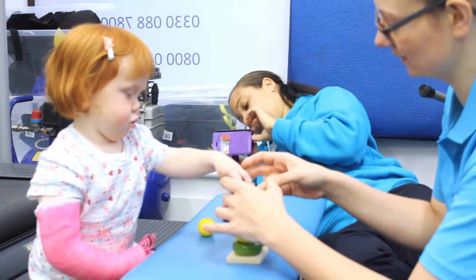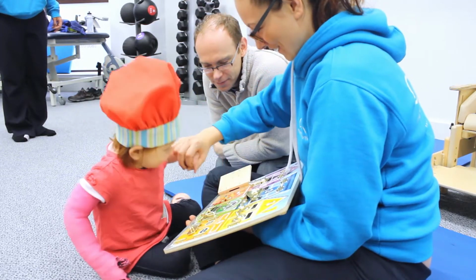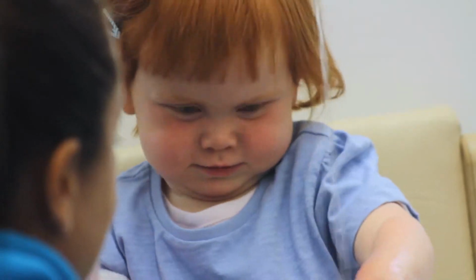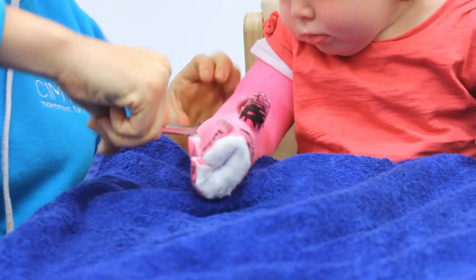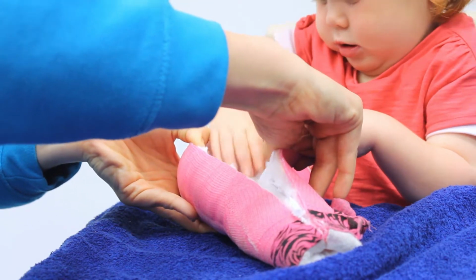Kathryn is now much more willing to use that left arm in activities. Before, she would completely ignore it and position herself so that she didn't have to use it, whereas now, without thinking, it is coming in to try and help with activities. She has gained some grasp and release, and that has improved in terms of the timing of her grasp and release as well. I think the main improvement for Kathryn has been the strength and the control in that arm, and I hope that with parents working on that at home, that will continue to get stronger and stronger.